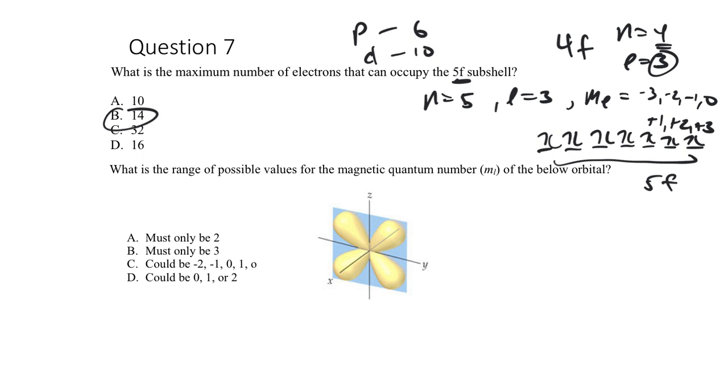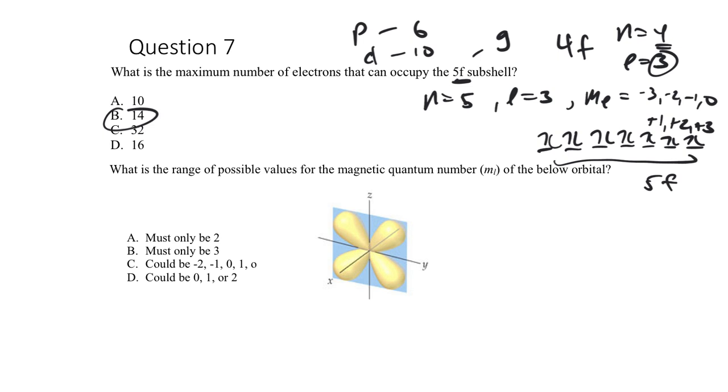And then, sort of sadly, we can't keep packing electrons around atoms, at least in a stable way. So we have not yet, as scientists, been able to generate any atoms that in their ground state use orbitals past f. The next set of orbitals would be g. That would be the n equals at least 5, L equals 4 combination. So elements that big just have not yet been able to be created. And if they were, I doubt they'd have any reasonable lifetime or practical utility. Okay, so 14 is the number of electrons that can occupy the 5f subshell.